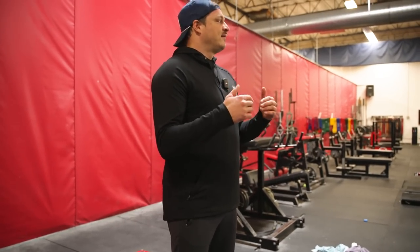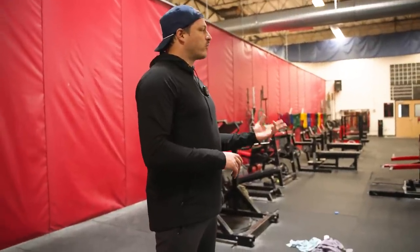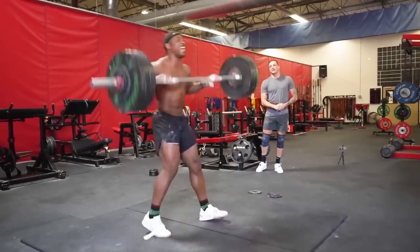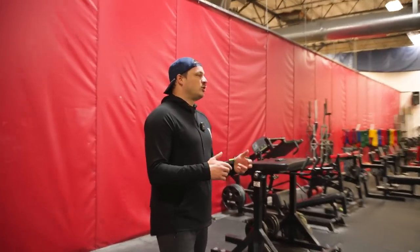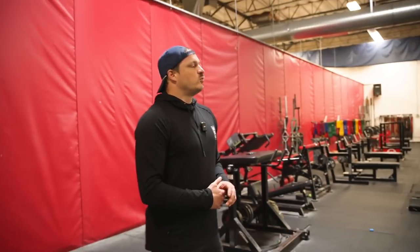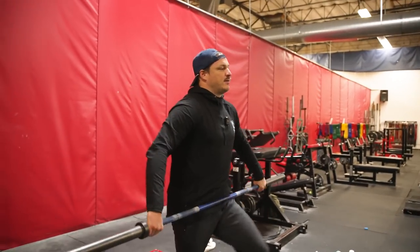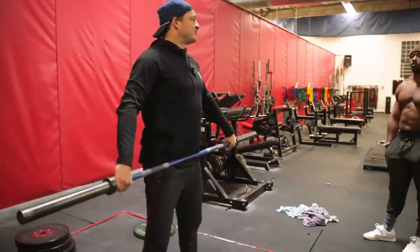Good. Now what we're going to try to do is time that catch. I remember with the power clean, you had a little bit of issues with this. You muscle cleaned everyone. But I watched those videos back, and once it got heavy enough, you were getting underneath it. It might help you to establish that a little bit earlier. There are a few ways we can establish that. One I really like is just throwing it and catching it. Super simple.